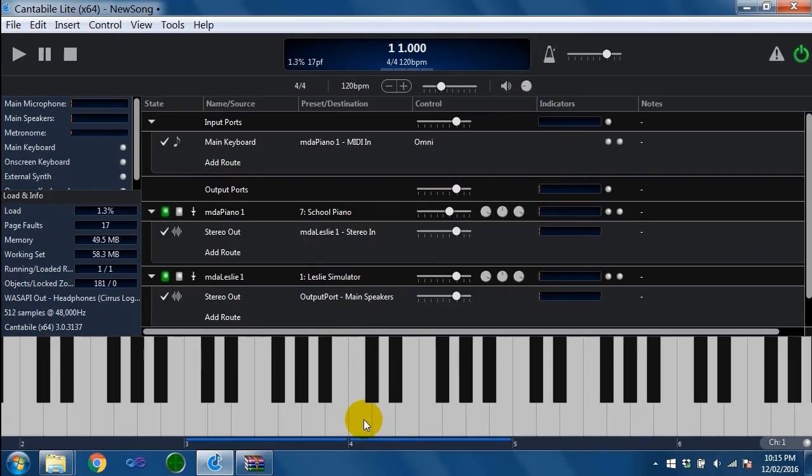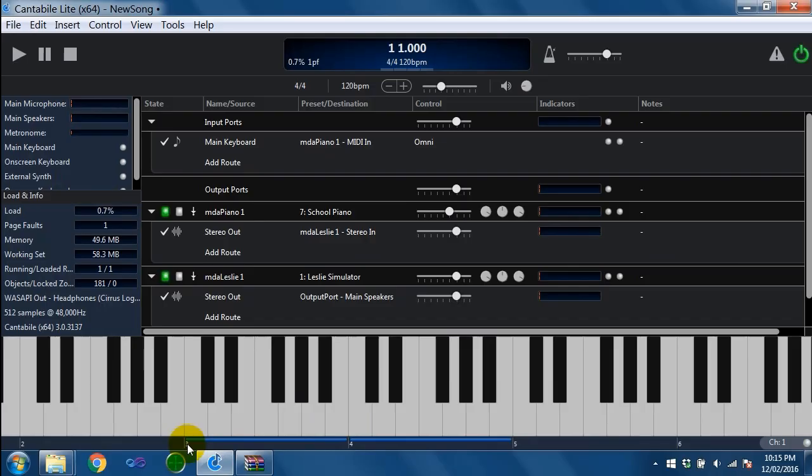You can hold multiple notes on by using the control key. So if I've pressed the control key on my computer, you can see I can have 3 notes on at once. Press them again to turn them off. The other thing you can do is just press the A key to release all. And you can also play using your PC keyboard.